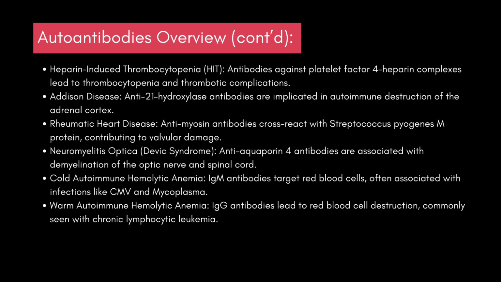A good way to memorize these autoantibodies is to make flashcards, either through written means or through Anki, and just memorize them until you're able to recognize the disease and the autoantibodies it's associated with. I know it's a lot to go through at once, but if you need to reference this over and over again, feel free to look through the video multiple times and write out whatever you need to write out while learning this, because it is extremely high yield and it will show up in multiple organ blocks. Anyways, now that we got that out of the way, let's go ahead and look at some questions.